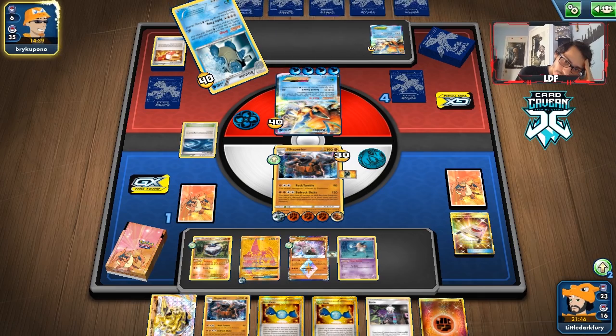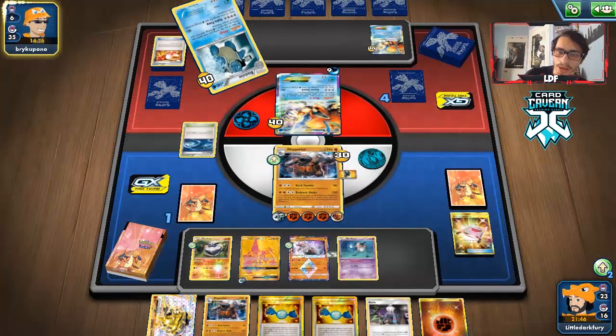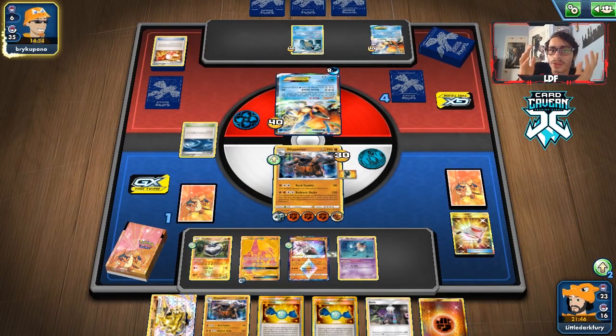Should be able to win this with Lele. Yep, they're just putting all the energy on. They have to. Yep, 6 energy. Yep, that's going to be a knockout. Unless they Guzma the Lele, but even if they do that, we still win with Rhyperior. So it doesn't look like my opponent has a way out of this.